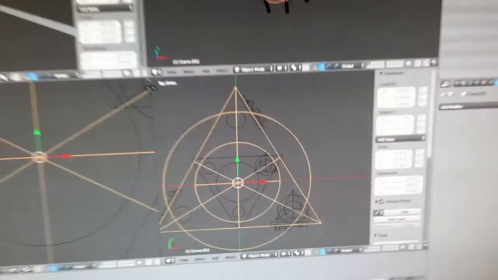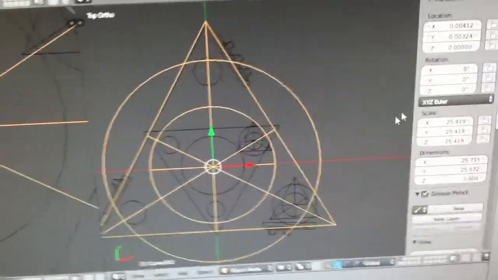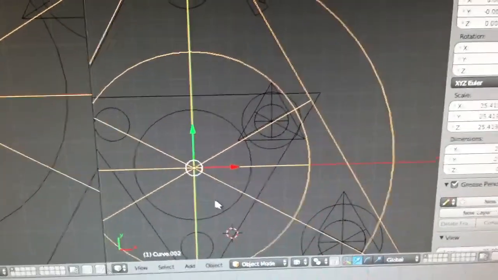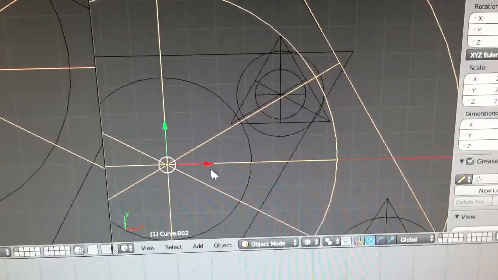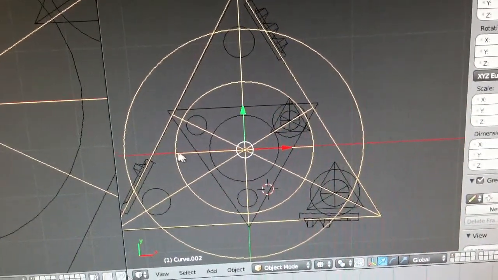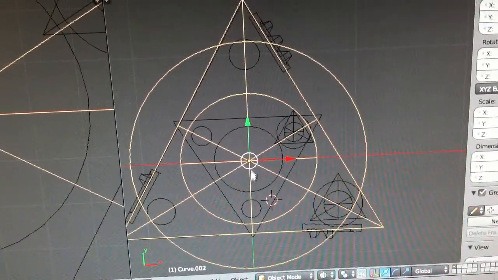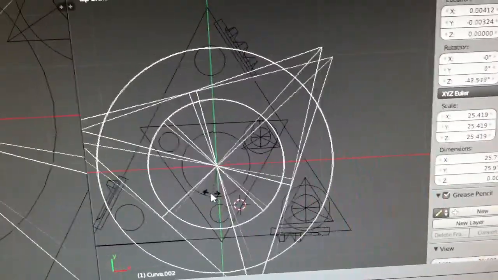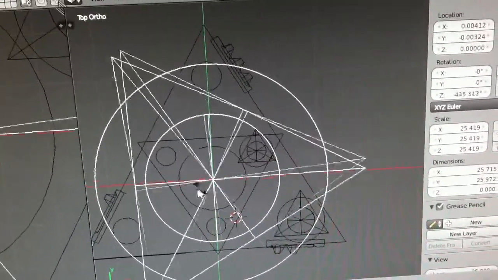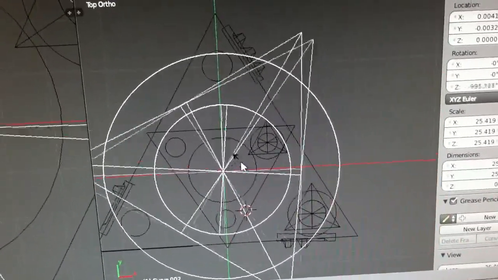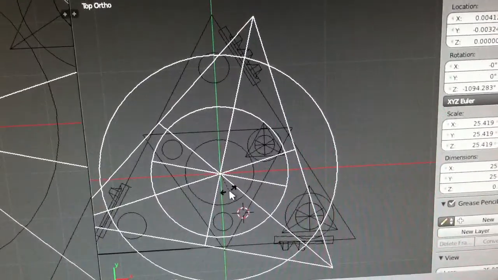And this is my file here in Blender, and as you can see, this is the center point of one of my new guides. See how it looks nicely in the center here, right on the origin of the X and Y axis. And then if I hit R and I rotate this, do you see how this looks really smooth? You can barely see that center circle move. It looks like it's standing still, but it actually is moving.